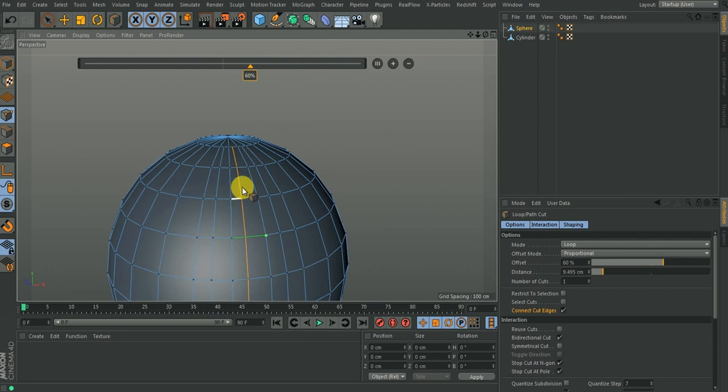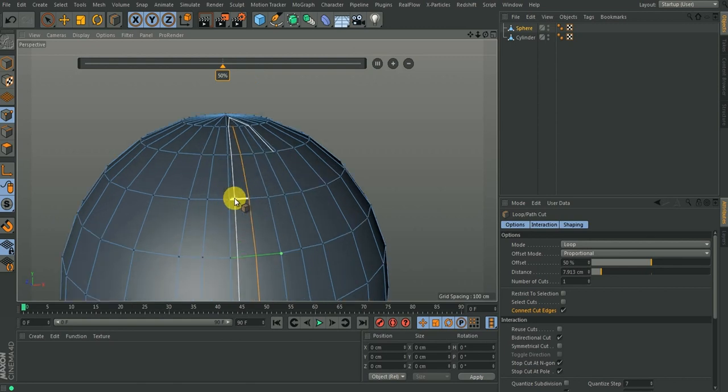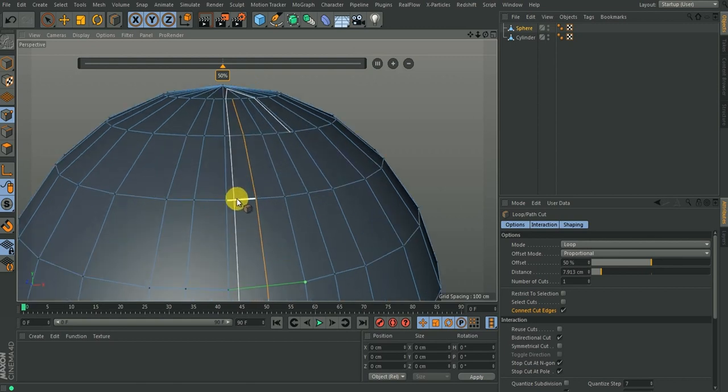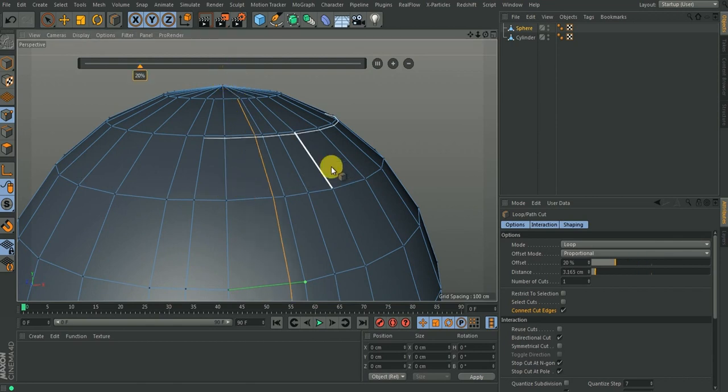Hope that makes sense. Then this icon will allow you to move it to the midpoint, which is 50%. If I click on this, it goes to the midpoint of the line. So I'm having this line from this point to this other point, and I'm creating a cut in the middle. If I want to create it at maybe 20% of the line, I double click here, type 20%, and it goes there. So this will take it back.